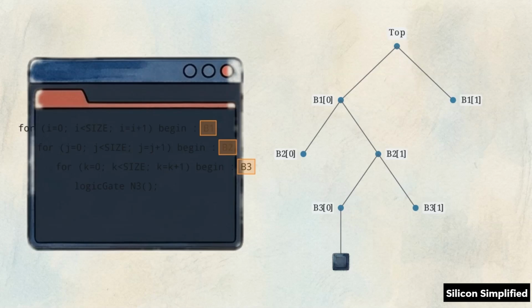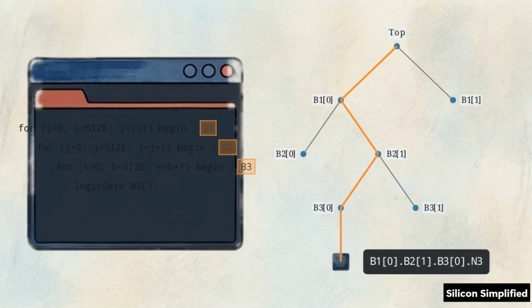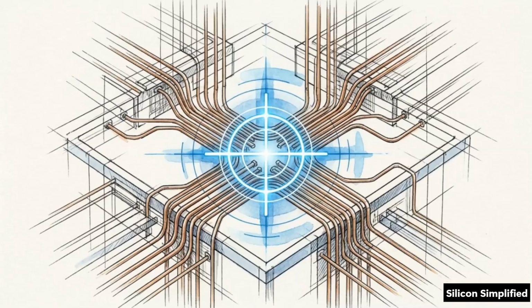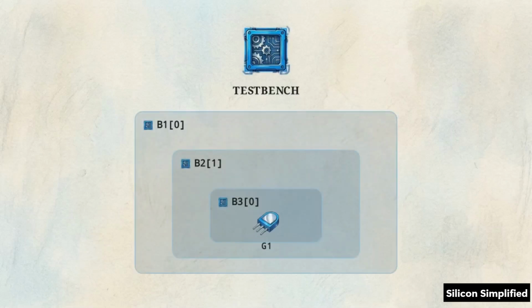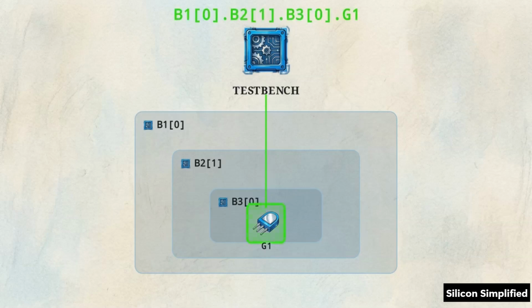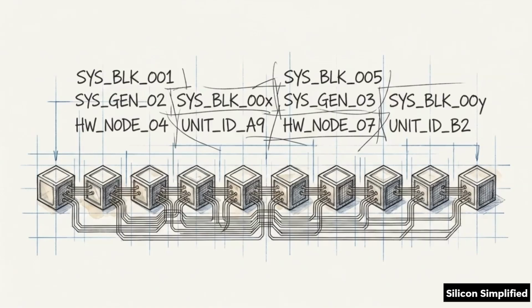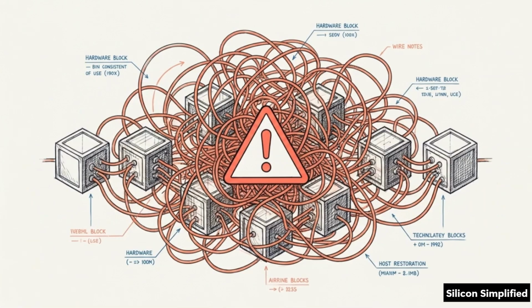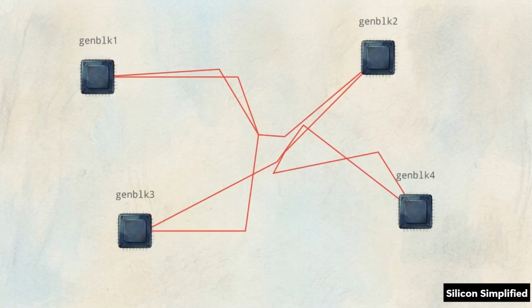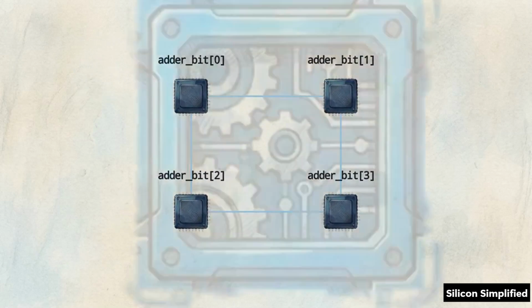These hierarchical path names are vital. Top-level modules and verification test benches use these exact addresses to connect wires or probe signals buried inside the generated primitives. If generate blocks are left unnamed, the compiler assigns arbitrary default names, like Gen Block 1. This scrambles the hierarchy, making the design difficult to navigate or debug. Deliberately naming nested generate blocks ensures a predictable schematic, turning abstract, multidimensional loops into organized netlists.